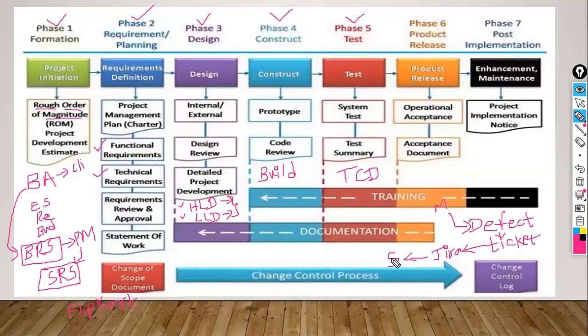Then Shamla opens the ticket and sees what exactly the defect is. She makes some changes in the code and makes sure that the functionality defect Mohan mentioned is working fine.